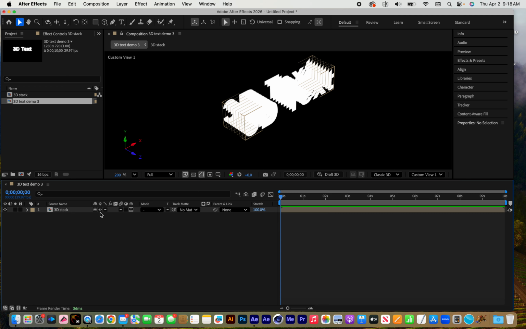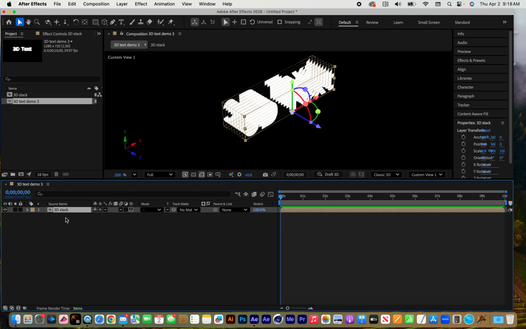And so this right here is the trick to creating 3D objects out of flat layers in After Effects: building precomps and then clicking both of these switches, the 3D switch and the collapse transformation switch. Now, having done that, I can go to my scale property, for example.